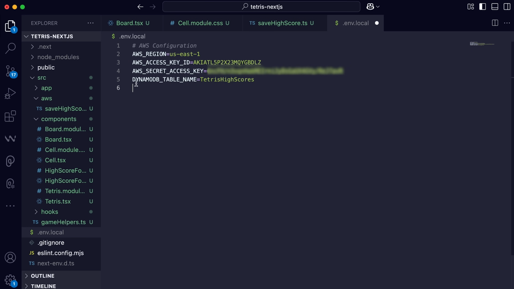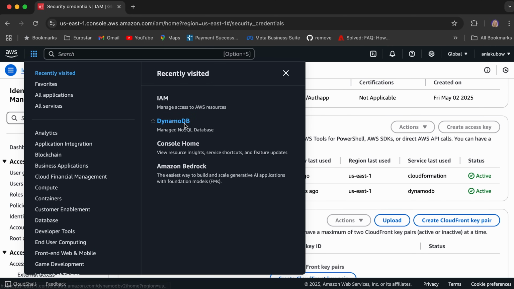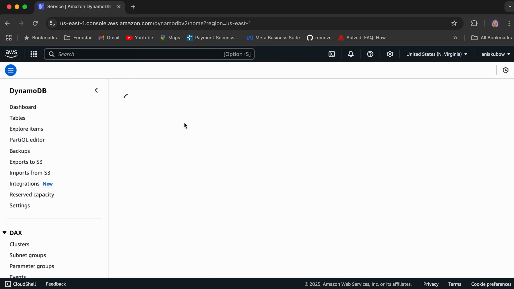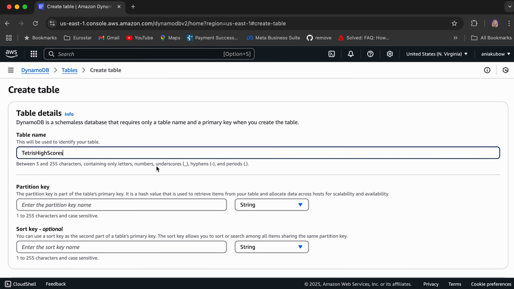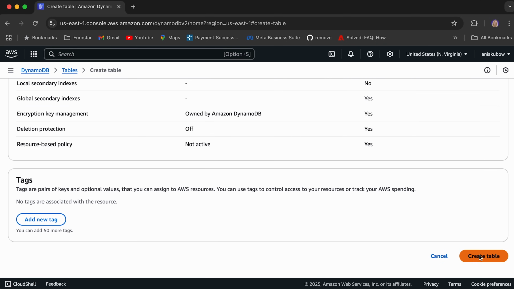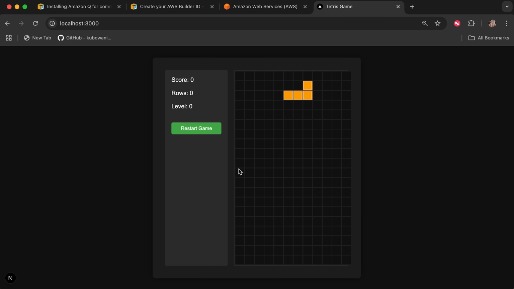And there we go. And here is the table that will essentially store my Tetris high scores. Now all we'd have to do is navigate to DynamoDB, find tables, create a table, enter the name of the table, just like we have in the ENV file, put 0 as the partition key and click create table. Great, and let that run. Okay, so that's all I would have to do, and now we can essentially start the game, and my high scores will be saved. So how cool is that?